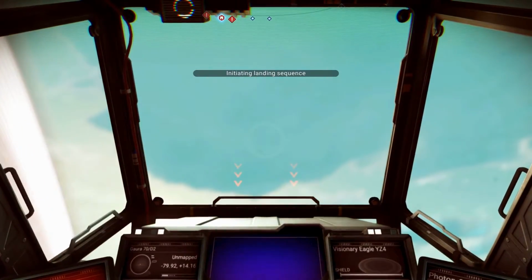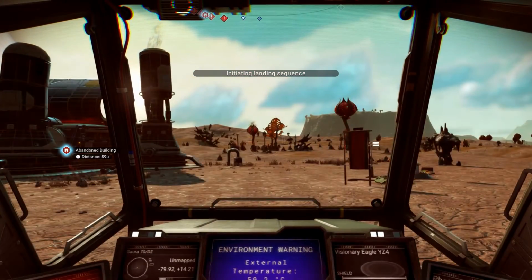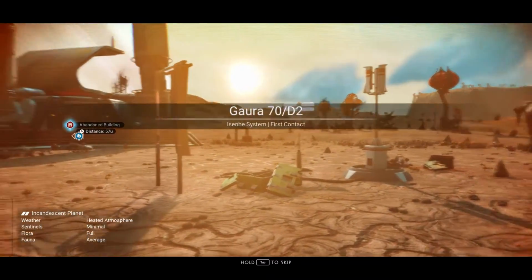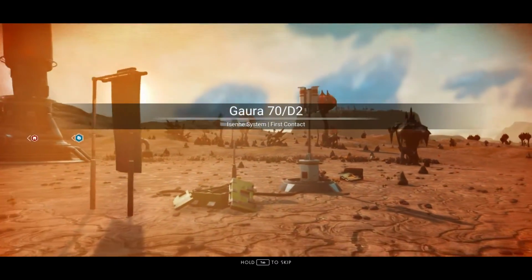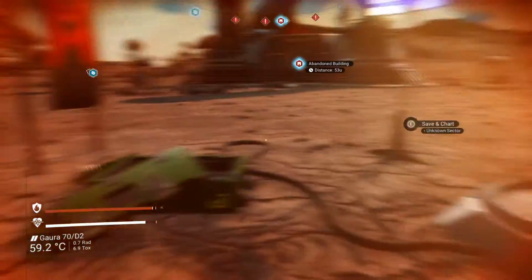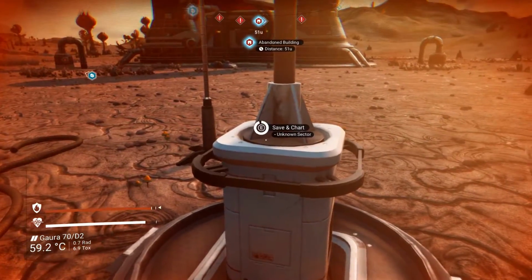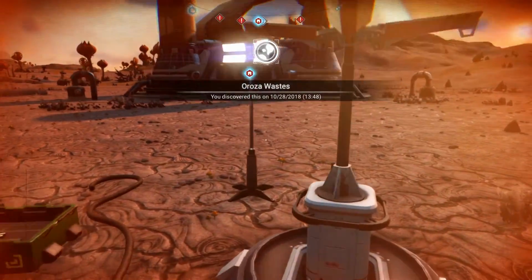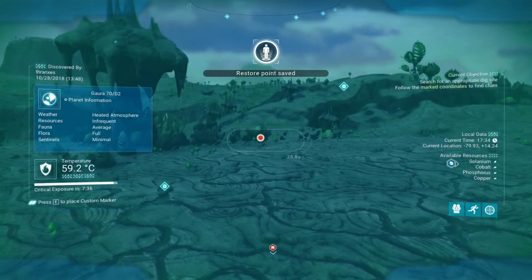No, this is one of the slime-infested buildings. That's good. We're going to be able to stockpile up our goo. Our viscous ooze. Heated atmosphere, sentinels minimal. Flora full, fauna average. I need to remember to read that every time I look at it. Oh, and it is hot in the sunlight. Let's save and chart this sector. The Arosa Wastes. I guess we could, well, no. How about some life forms?